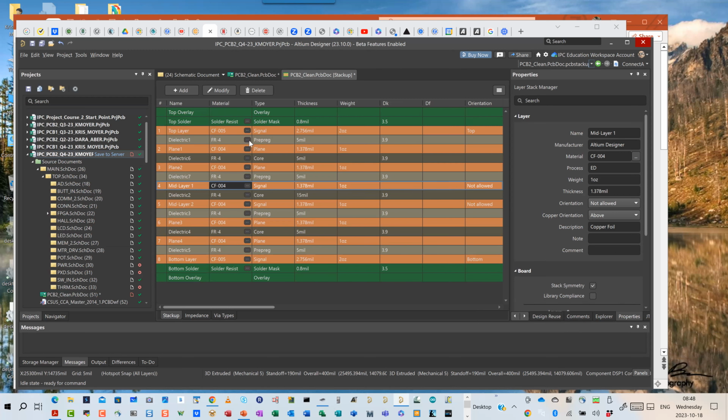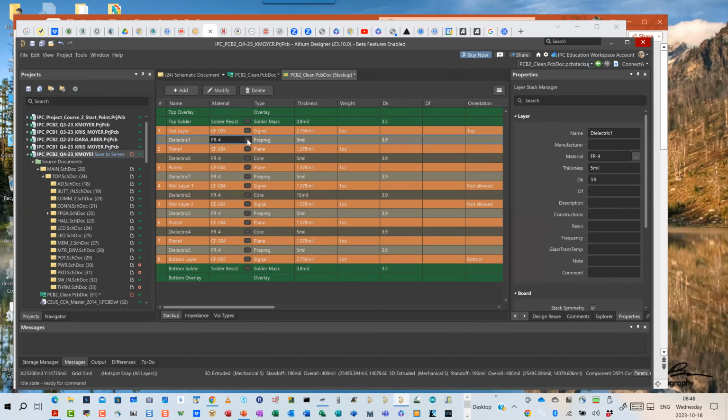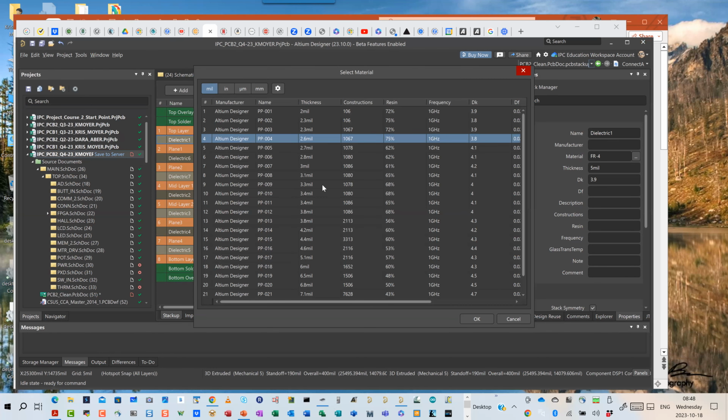Okay. Next, I'm going to come back here and do the same thing with the prepregs and the cores. I want 5 mil prepregs on all these layers right here, except for the middle core, which is to be 15. But instead of generic FR4, I'm going to come in here and actually pick a 5 mil dielectric layer right there, as this one right here.